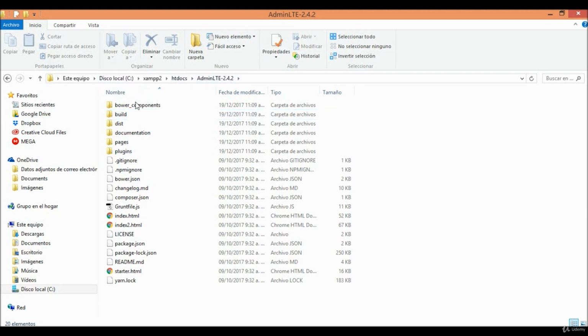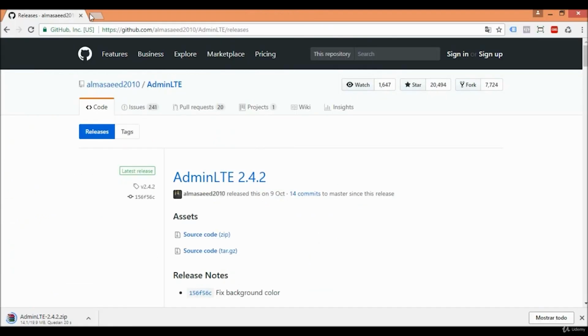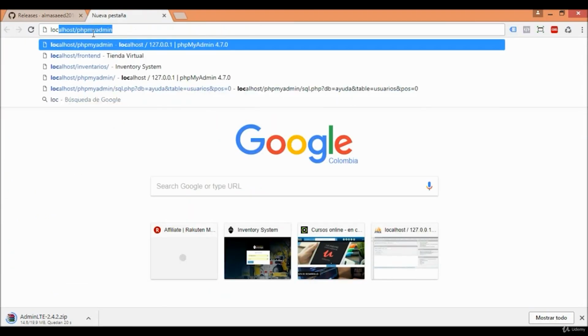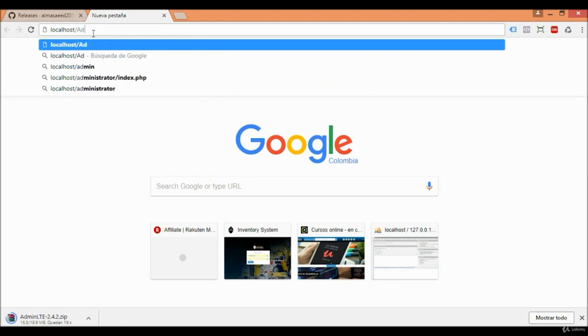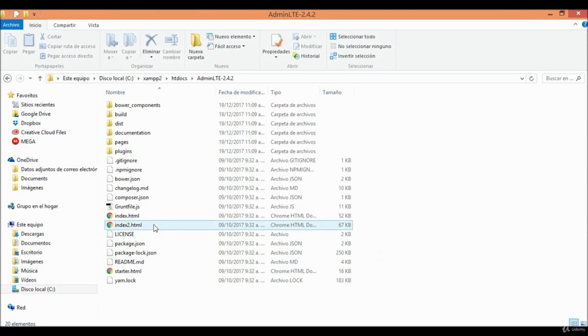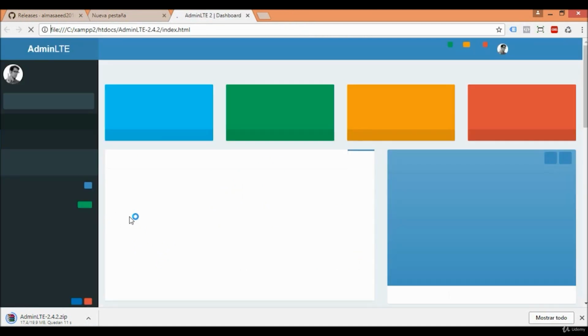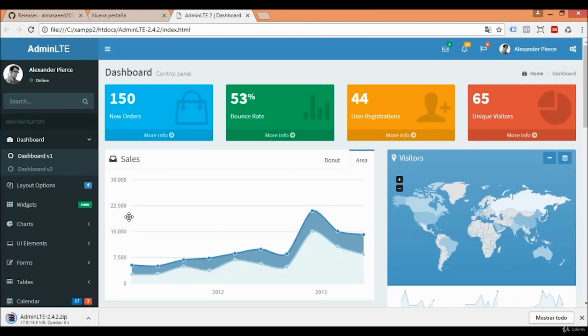So when you download it and unzip it, you don't need to use a local host and then type admin. No, you don't have to do that because you have an HTML file. Sorry, you can open the index.html in your browser, and without any local server connection, you will be able to see it anyway.